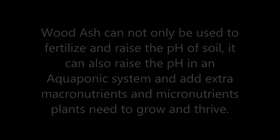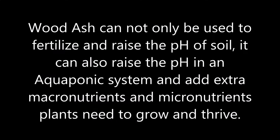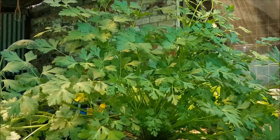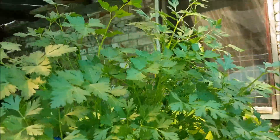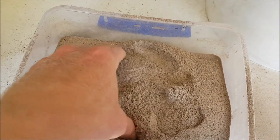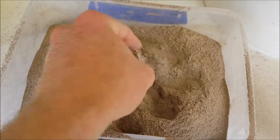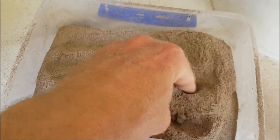So in summary, I have found that it is certainly possible to use wood ash to raise the pH of water in an aquaponic system, at least in the short term. The plants, fish, crayfish, and bacterial colonies all seem to be doing pretty well with wood ash in the system. I've seen enough positive results so far to pursue this further, and I'm going to continue to use wood ash to regulate the pH of my aquaponic system over the next year and document the results.